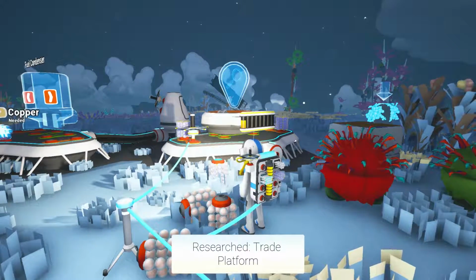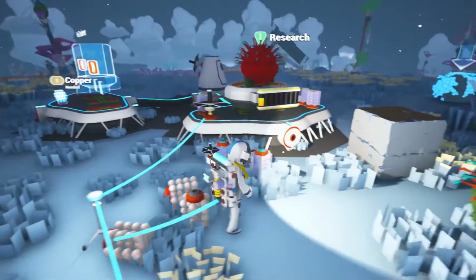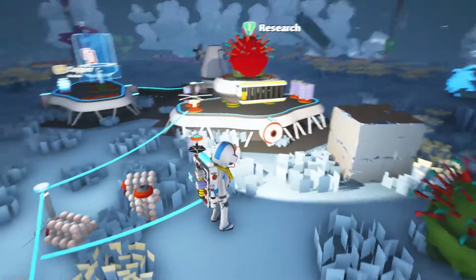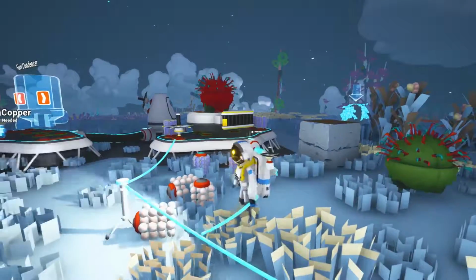Trade platform. I don't know what that does, but that's interesting. So you just take it like this and go bloop, and then that's it. And then once it has power, you can do another piece of research.